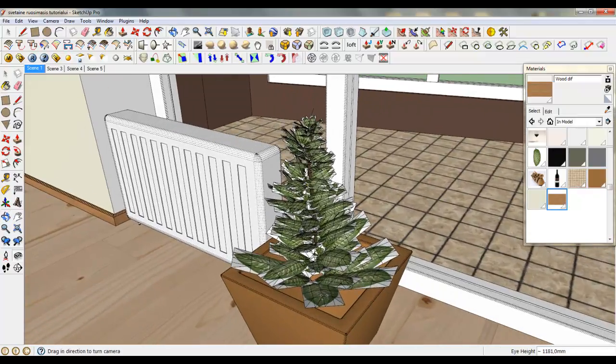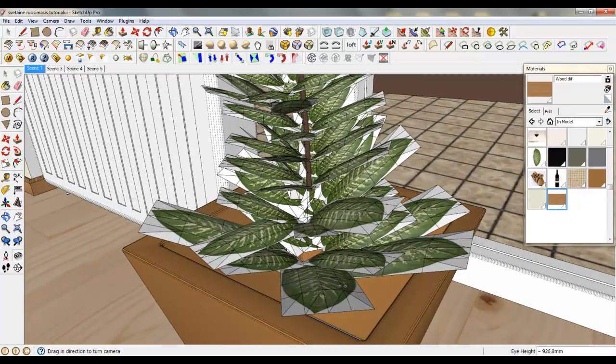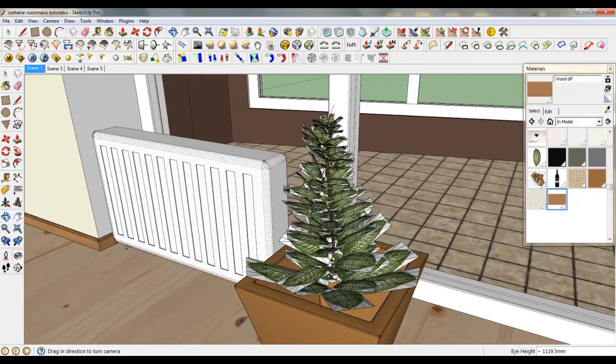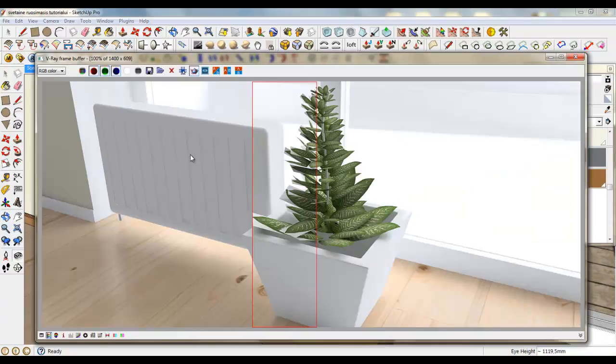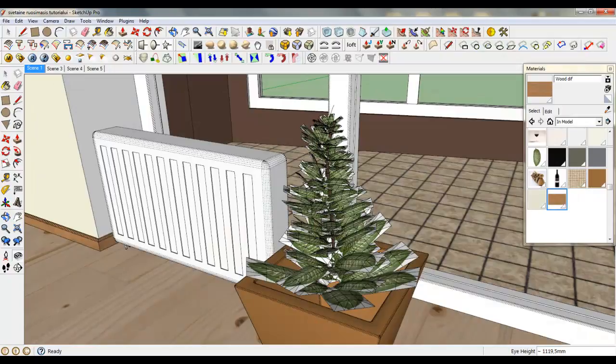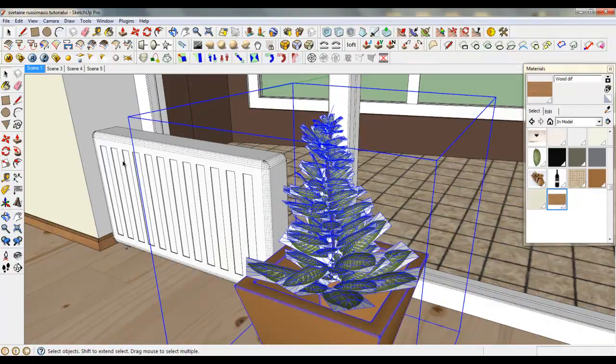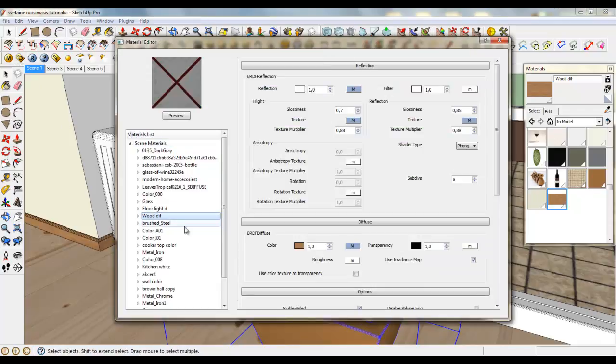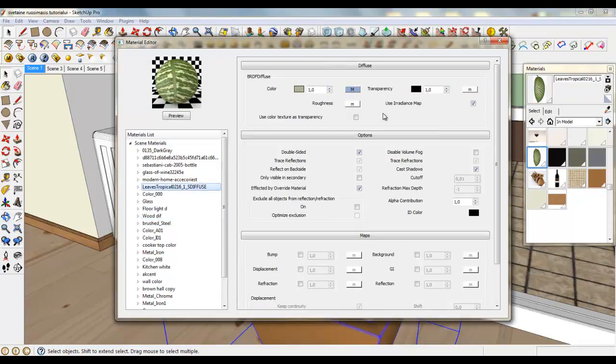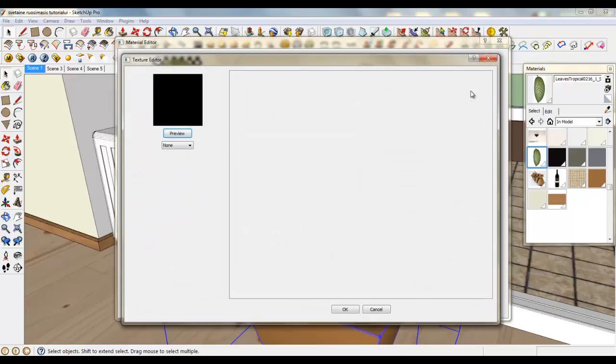plant. As you know, we have a texture on it, but when we render it we have such a result. We have a white plane also, which is visible in SketchUp also. So to make it not visible, we should add a transparency map.